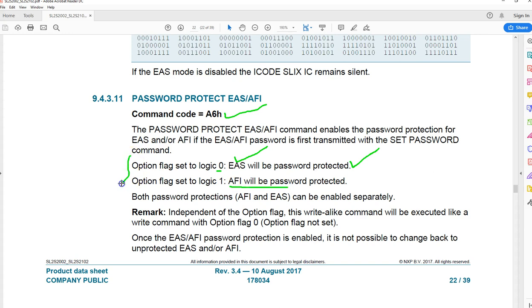So here the option flag behaves completely differently. If you want to protect both EAS and AFI, you have to send this command twice. The first time with option flag set to 0 to enable password protection for EAS. After that, send the same command again with option flag set to 1 to enable password for AFI changes. It's really as simple as that.